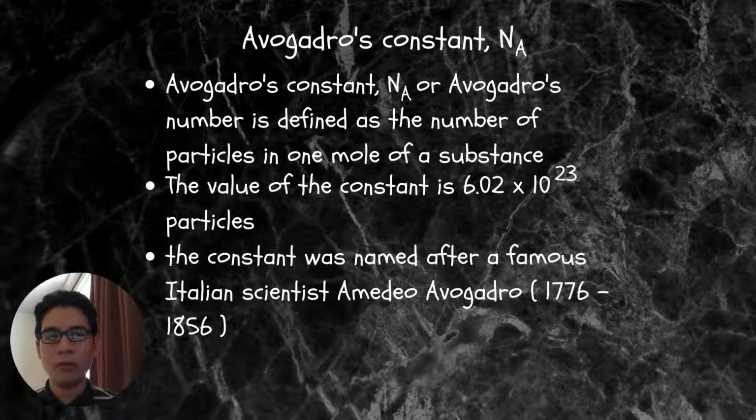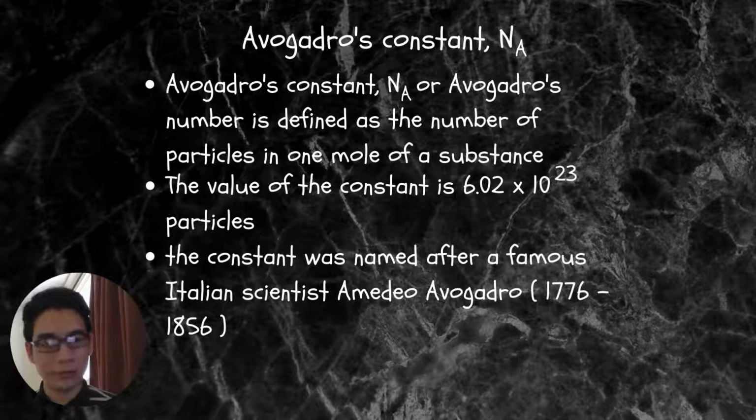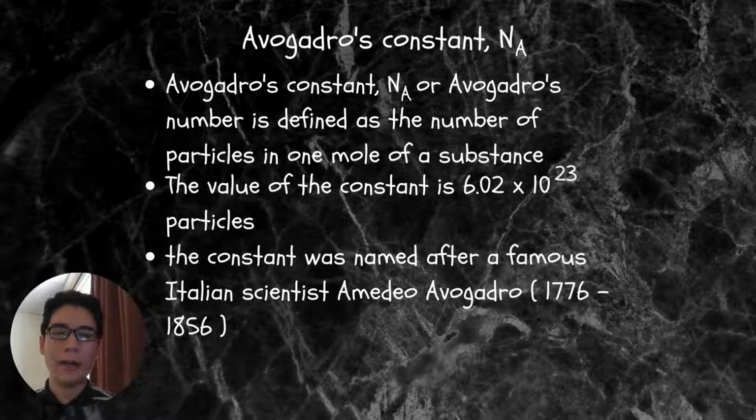Now, you might be wondering, if we know the history of Avogadro's number, what is the history of the mole? Where did the term mole come from? According to some research that I did, Wilhelm Oswald was the first person to introduce the term mole, the unit, into chemistry around the 1900s. That's how we know the word mole. Mole is taken from a German word, molekül, with a K, not a C. He originally defined this unit in terms of grams.